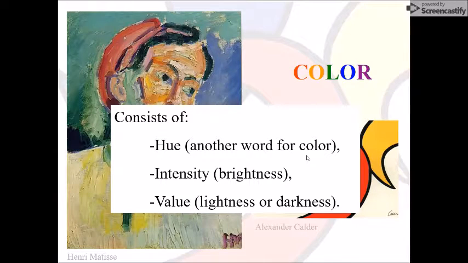Intensity is the second thing that we talk about with color, and that is the brightness or dullness. That is how much of the color there is. If it's fluorescent, that's a very, very intense color. And then you can change the dullness, and we'll talk about that later on with other materials that we use. And then the third thing we talk about is value, and that's the lightness or darkness. That is how much black or how much white the color has in it. So how light or how dark it is, creating tints and shades.